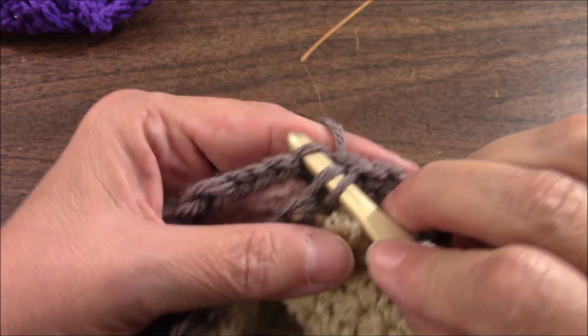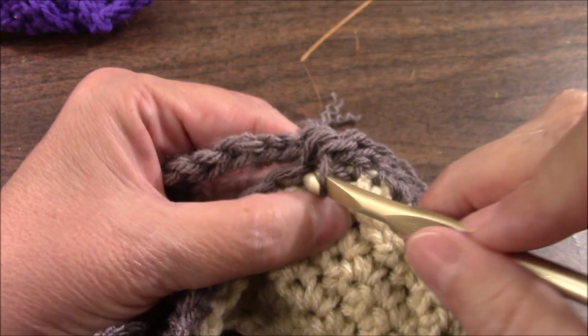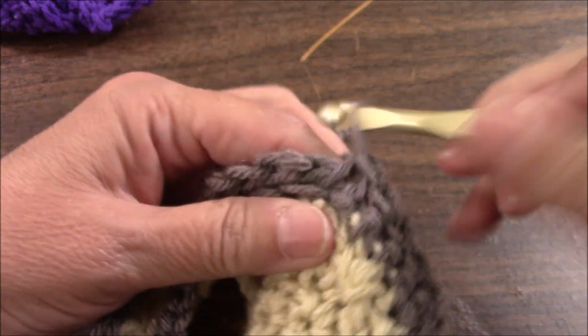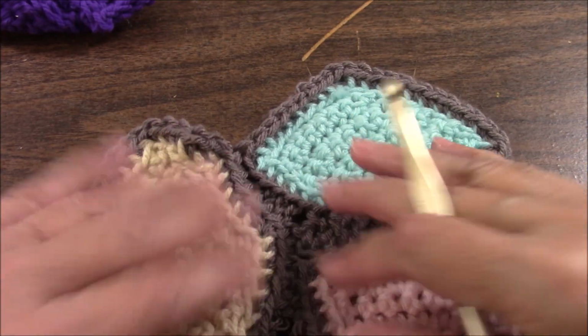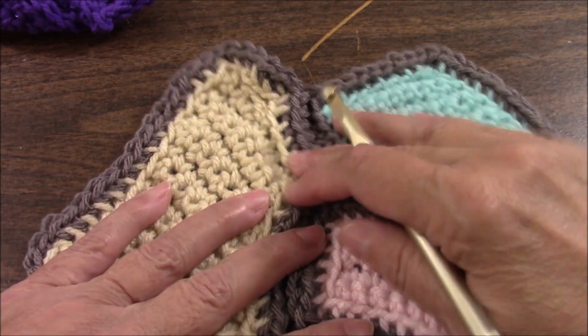Now, in a minute, I'm going to open this and see. If it's no good, we take it apart and we try again. At the beginning, you might want to do 3 stitches and stop and open. Let's see. Oh my God, that's good. I think I can continue and just do what I'm doing.